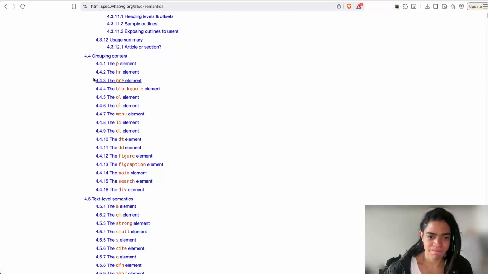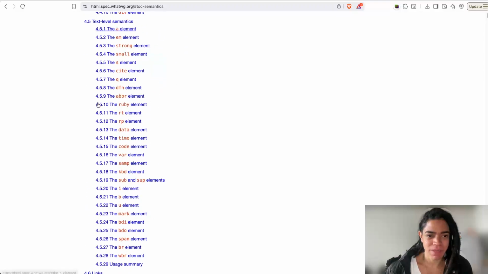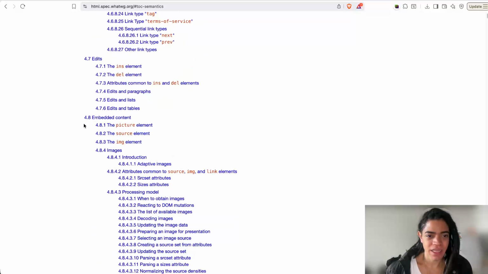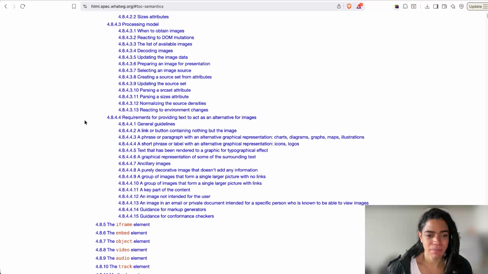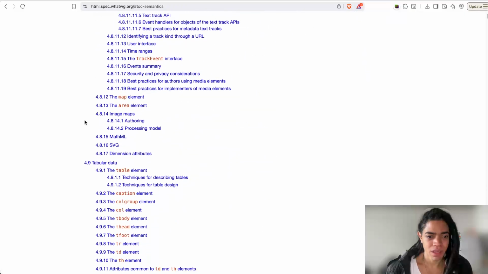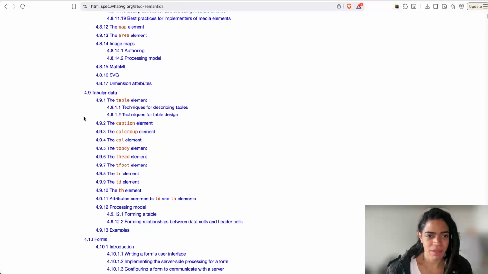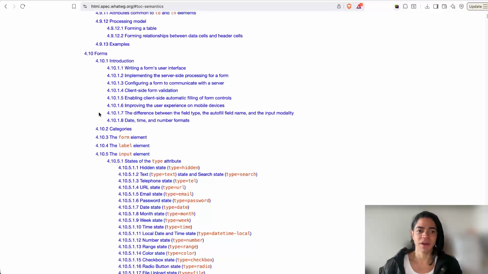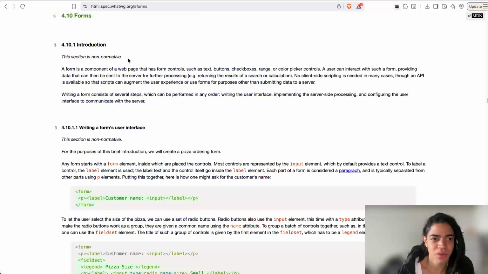Then grouping content, text-level semantics, links, edits, embedded content, tabular data, and forms, and here we are, right? Let's get into the forms.